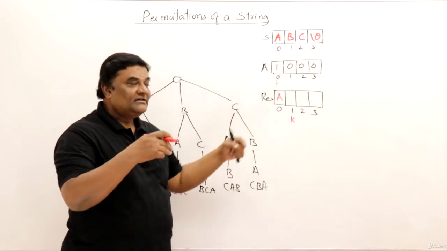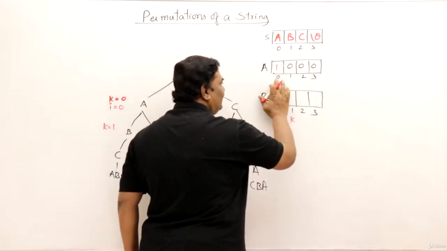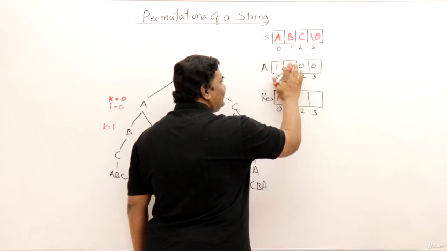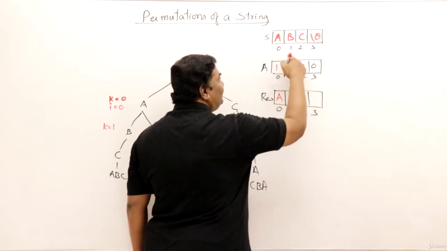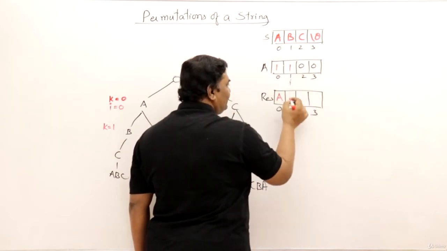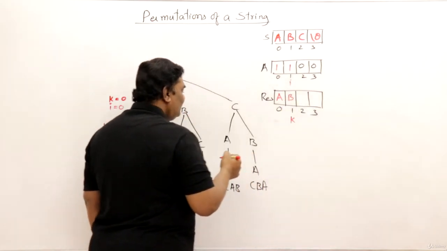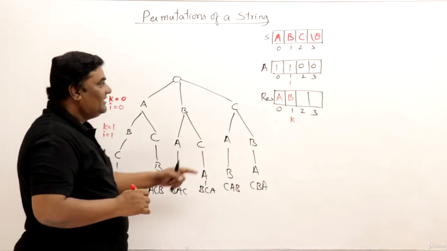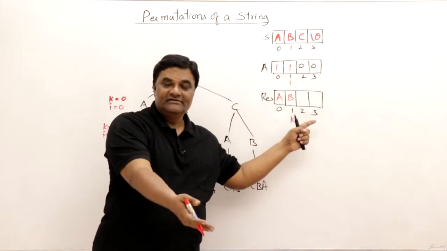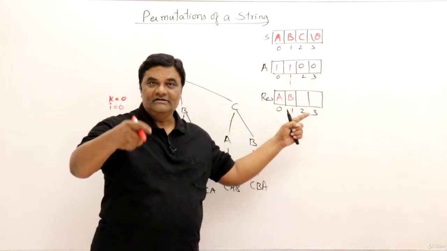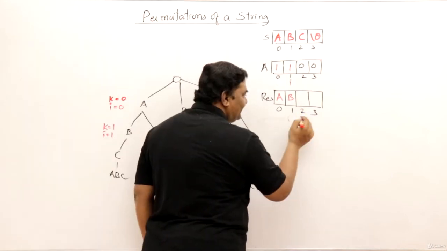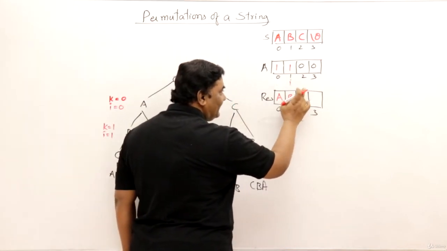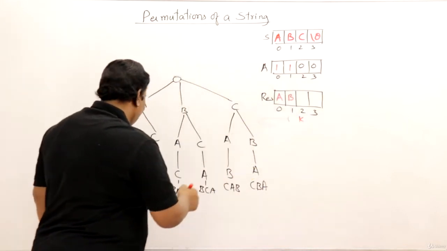I is 0. Is that alphabet available? No, we have already taken it. Then I++. Is this alphabet available? Yes, it is available. So mark this as 1. At this place, B is there in the string, so write B. I is now at 1. Then call itself again for the next level. Whenever you get a letter, call the next level, that is K plus 1. So it has to call for the next level, for this alphabet. So now K is 2.